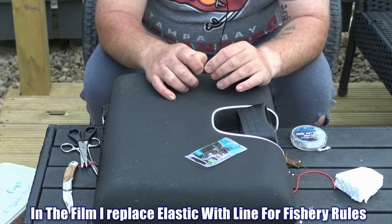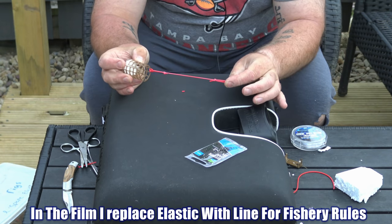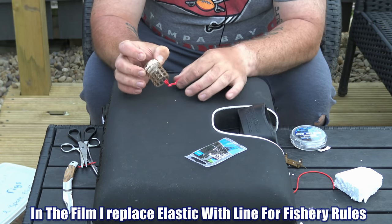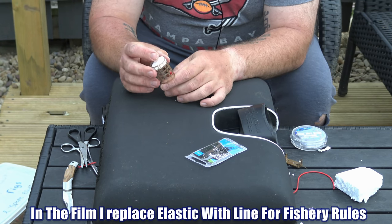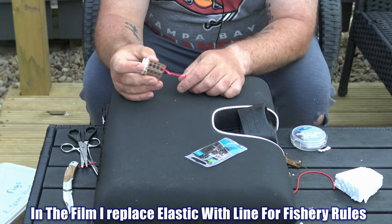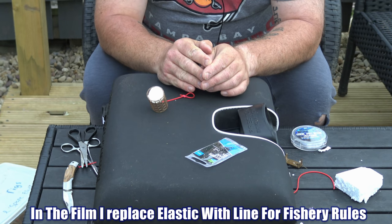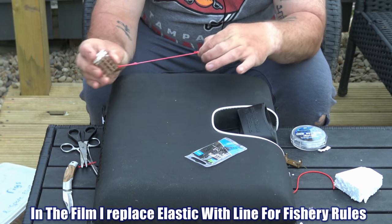So what you're left with is your feeder with a little bit of elastic attached to it, with two loops on it. You know the knot's not going to pull because it's doubled over. And the important thing is, when it hits, it's going to go upside down, but it's also not only joined at one side, so the feed can come out nice and easy. Now what you'll find is that you get an absolute hammering of bait that comes down, and a lot of fish that come and attack it. So you want to make sure that it's going to be able to take that battering.